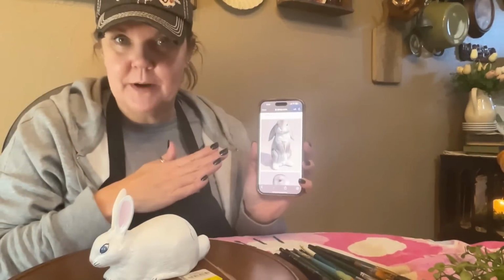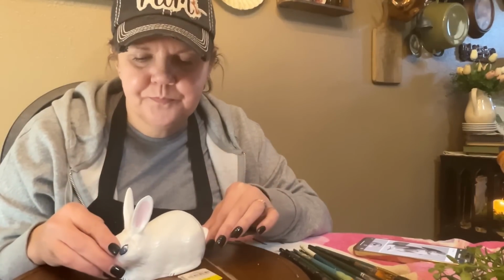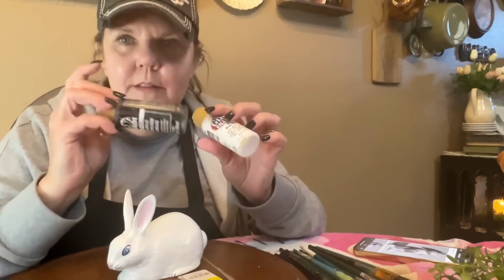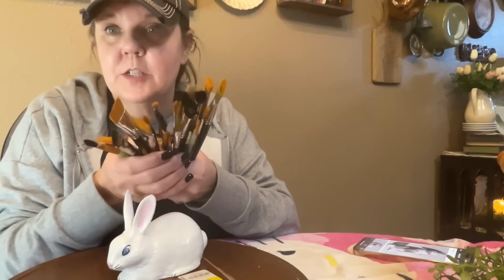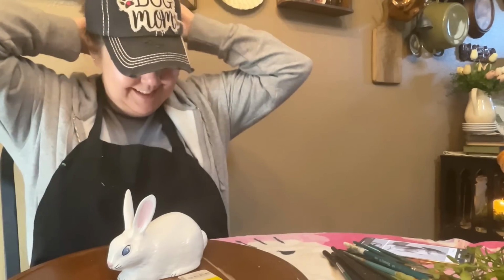So this is my inspiration photo. This was in one of those little bags that I thrifted. So I don't have gray and I don't have pink. I do have brown. I gotta go get it. So I'm gonna make my own gray. And I have magenta, but I'm gonna make a softer pink with that. And I have a variety of different paint brushes. I don't know which one I'll use. And I have this little paint tray.